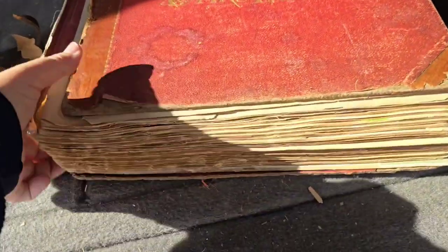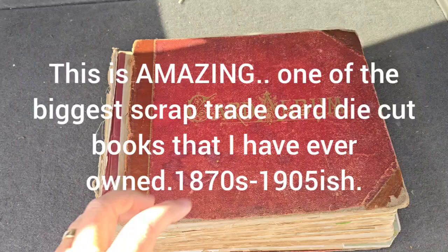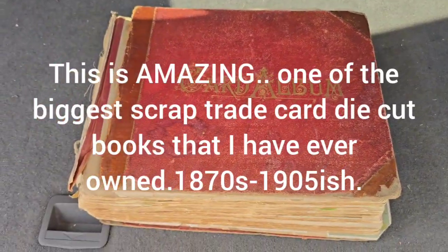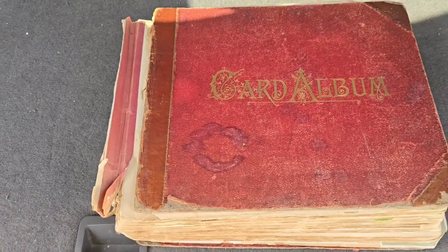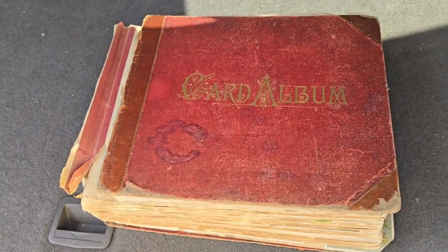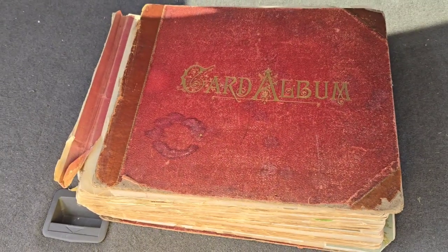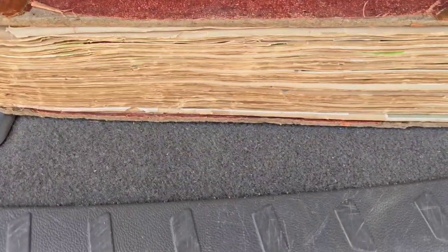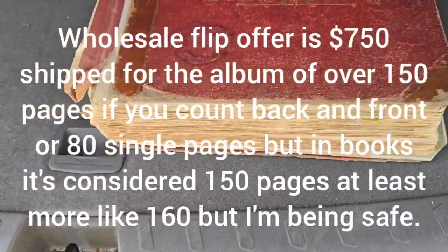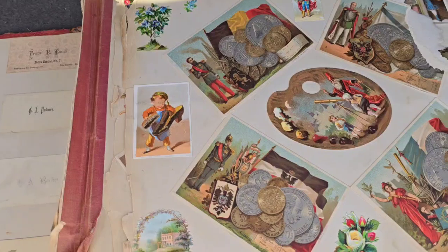Now, my favorite thing, and this is what I said at the beginning. Picked this up at Renninger's in Adamstown. Probably my favorite purchase. When we used to do YouTube auctions on a regular basis, I had a couple really good buyers for these. So hopefully you are watching the videos. I'm going to offer this album out for $750. This is probably the thickest album that I've had in 10 years or more. I think I counted 80 pages. There might be a little bit more than that.